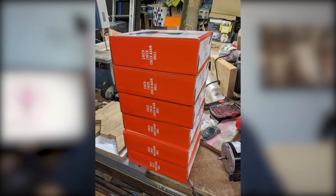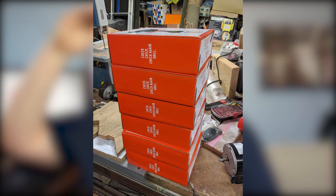So hopefully in the next few videos we'll be sorting out drive. I haven't decided whether I'm going to try and go for brushless or whether I'm going to stick with Argos drills. The trouble being, Argos drills have now been discontinued. It's a different brand or something now, so don't know how that's going to go. But if I remember I'll put a picture in here somewhere, but I went and bought like six of them when they were knocked down, so I've got enough to keep me going for a while.